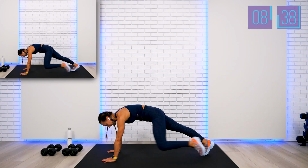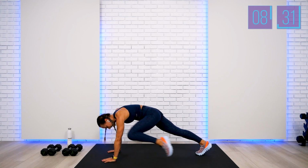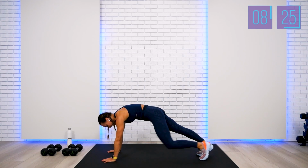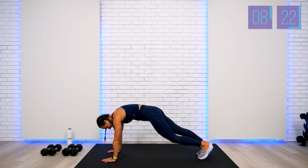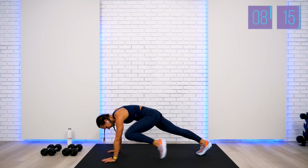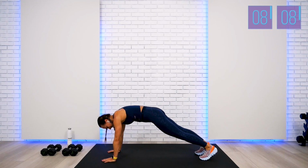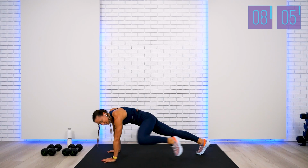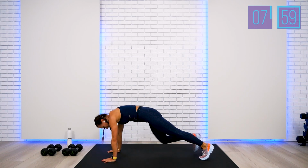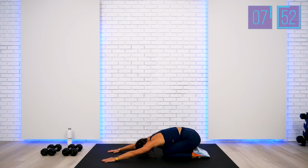32, let's crush this. 1, 2. I'm gonna give you a heads up for each and every 8. 8 through, guys. All the way, shoulder or upper arm. Hit it, guys, all the way. You activate your obliques and your lower back. Melting those love handles. Have only 16 left, guys. All the way to the shoulder. That's it, that's it. Good work. Only last 8, guys. 8, 7, 6. I start to feel my hips really hard. All right, we did it. This was a real belly fat burner.